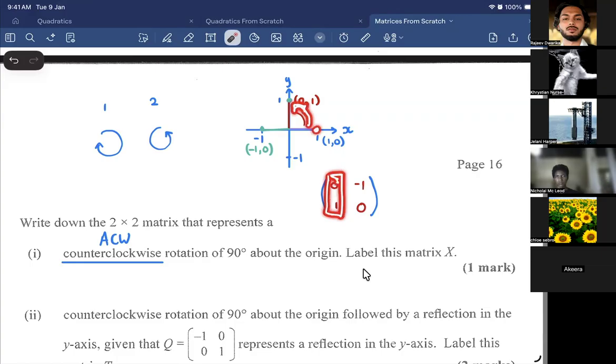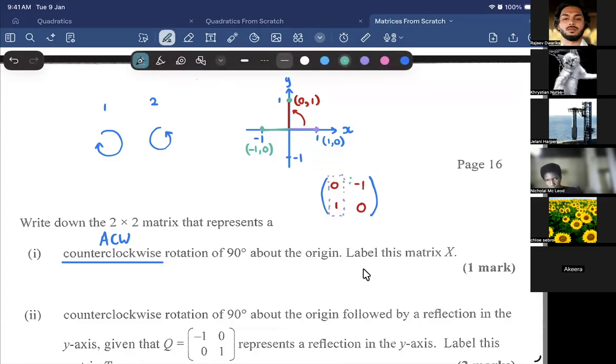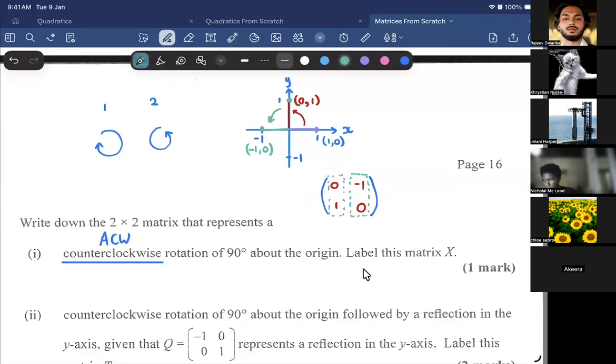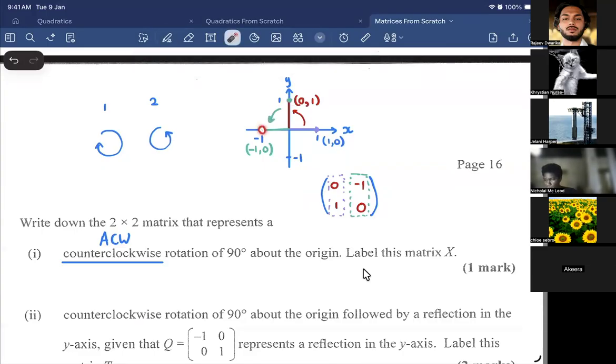It would now be 0, 1. And now we need to see what would happen to our y value under the rotation. So imagine it was on the y-axis. That would be 0, 1. Now after you rotate 90 degrees anti-clockwise, you're going to end up at -1, 0. So that's what would happen to the y value. And that's essentially the matrix. In this part over here, you state what's going to happen to your x value, and in this part over here, you state what's going to happen to your y value.